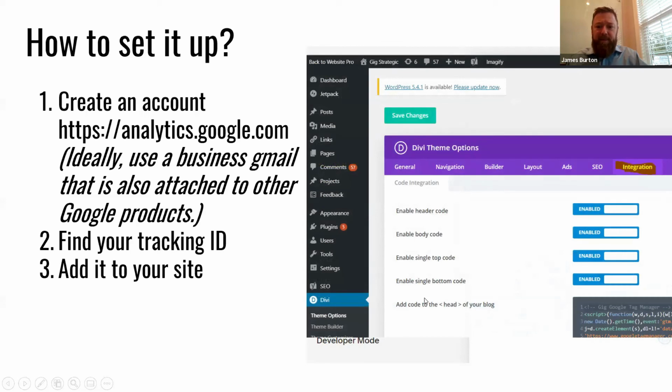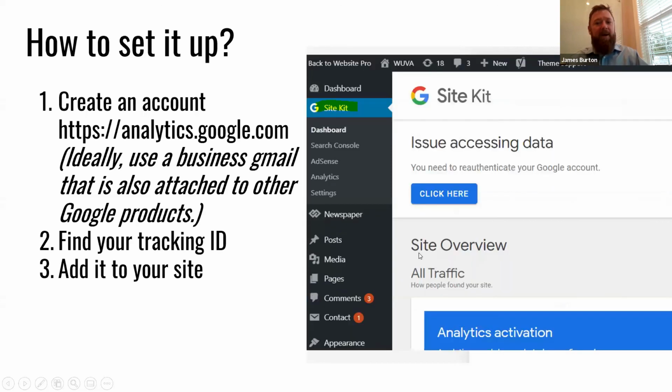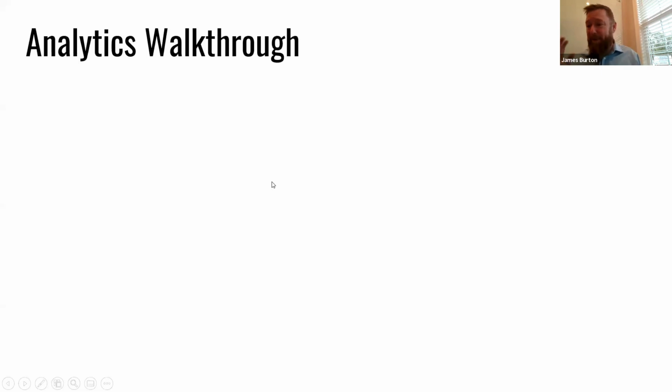This is the Divi theme, a popular theme that sits on WordPress. You go into Divi theme integration, and you can enter it right there. And then a newer one I hadn't been as familiar with, and depending on where you fall on giving Google too much access to everything, is Site Kit, which can be added to your website and will integrate with all of the various Google properties and tools. So those are some ways to get it set up if you don't have it set up.